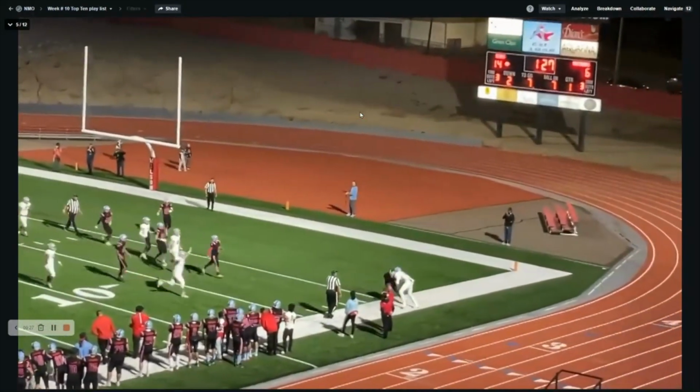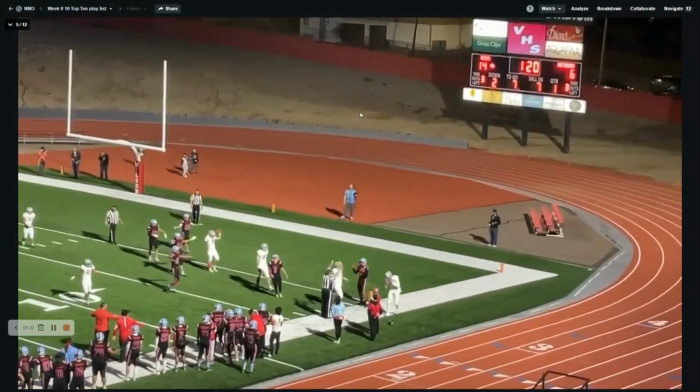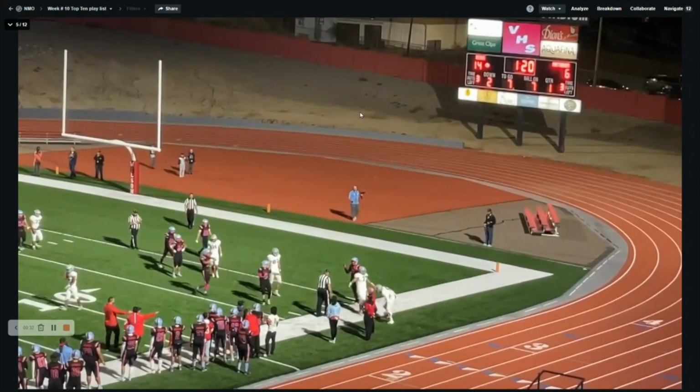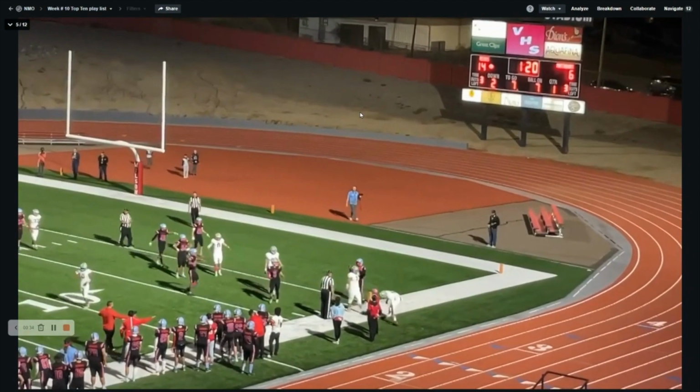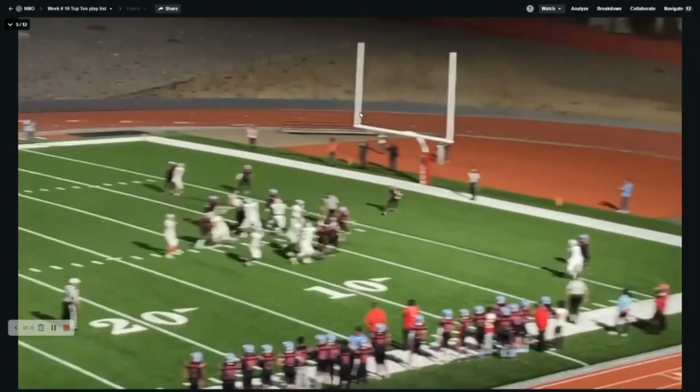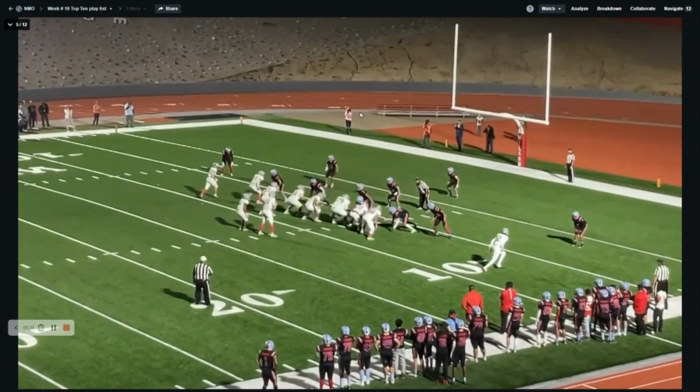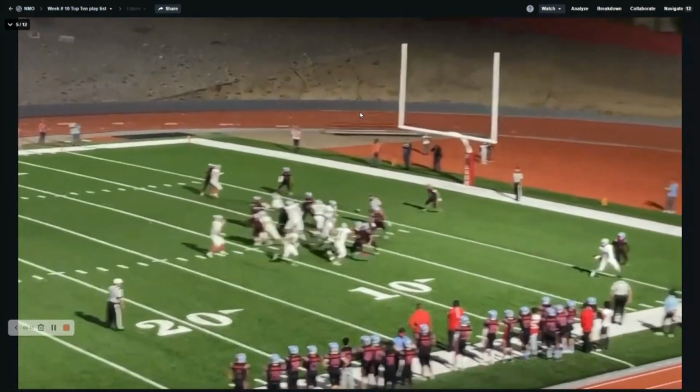As you see, this official is going to get a slow start on moving down to the goal line. And when this pass comes his way, he's not in position to rule on touchdown and whether or not this is a catch. Now, whether or not this is a catch, we want to discuss that as well. So first off, let's get to the goal line so we can tell whether or not this ball crossed the plane of the goal line. But what we want to talk about is this is a catch.